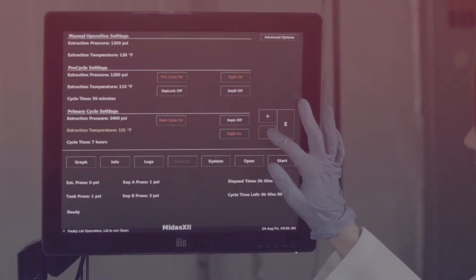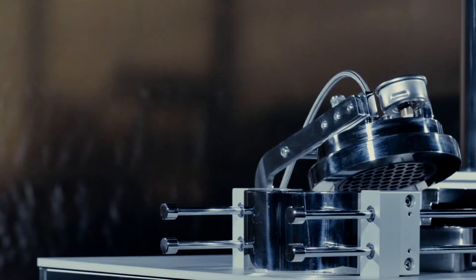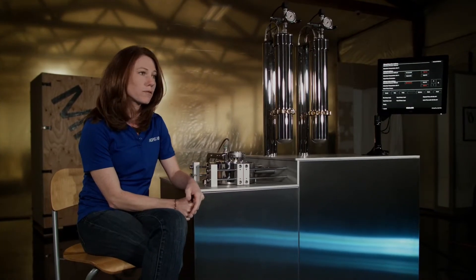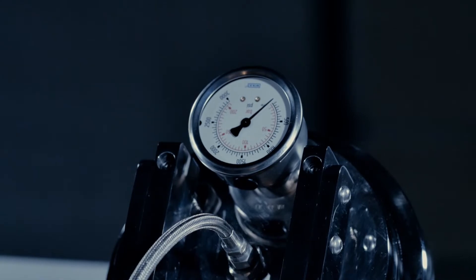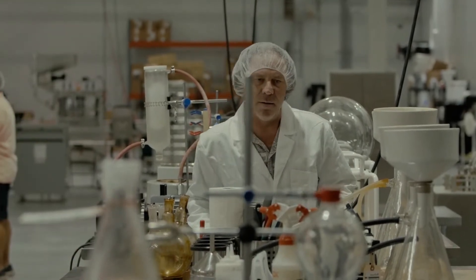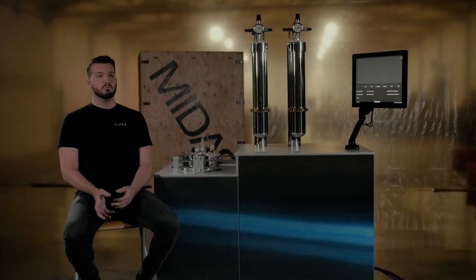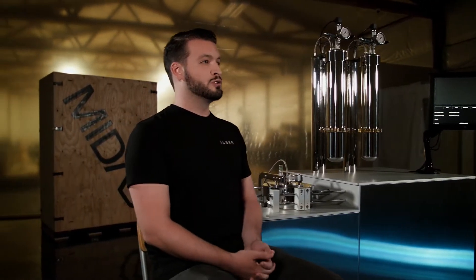Anyone can run this machine from the lowest common denominator up to the smartest chemist and scientist out there. This lid has a three-fold redundant safety system — the safety pins will go down, the rings will pop up, and then finally the lid will open itself, helping to alleviate human error as well as saving time. The full automation of the MIDAS system and the ability to just hit the start button and then walk away actually gives your operators in your lab the opportunity to attend to more tedious jobs of the post-processing elements. It takes out a lot of the variability that you might have between operators and allows us to generate consistent outputs and also to drive some of our research and development efforts.